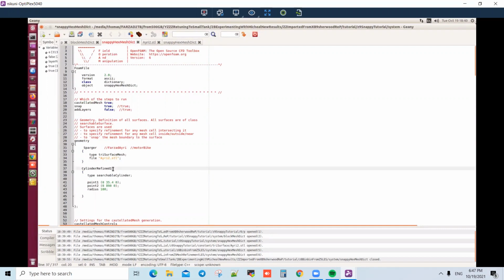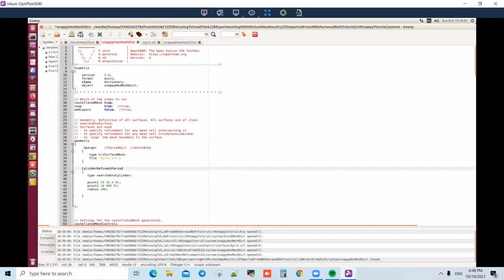I just want to change the name, so I put my name, Farzad. The point is, it is a search for a cylinder. Point 1 is the location of the center at the bottom, and point 2 is the location of the center at the top. And the radius, what's the radius of the cylinder? So this is this one.